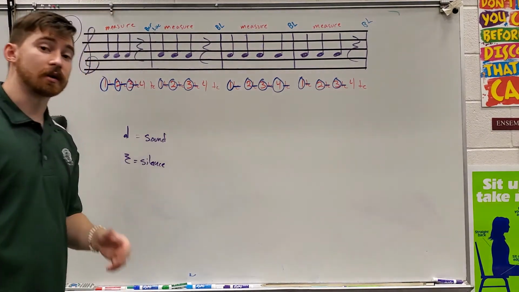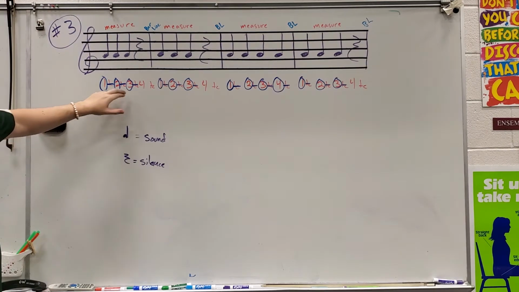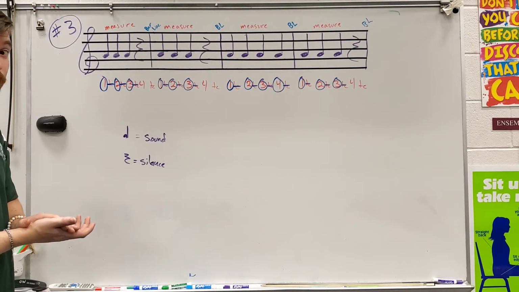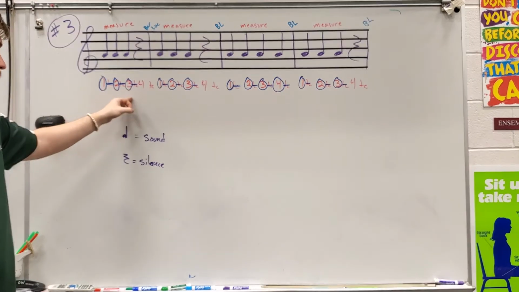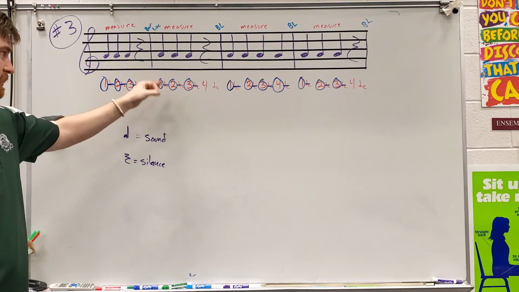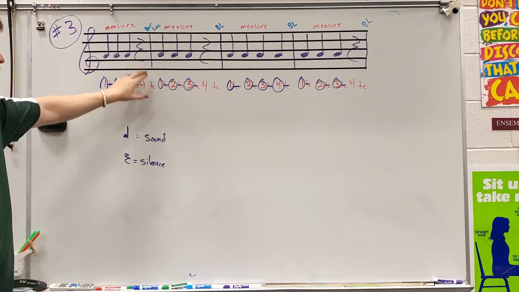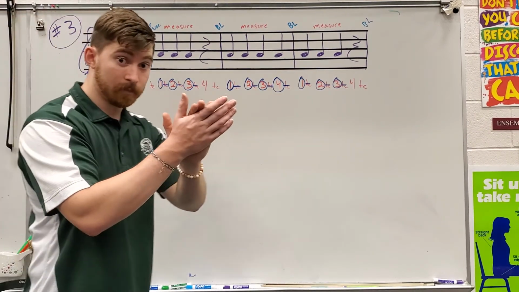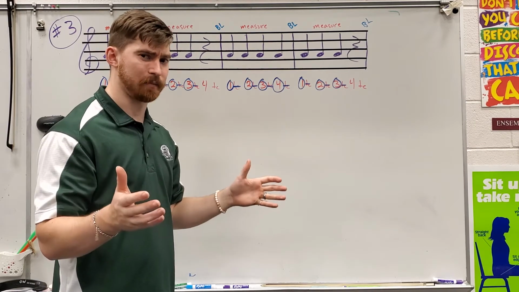Make sure you're using a metronome, you're keeping a steady beat. And so when you look at this, every time you see a circle, you're going to clap. The whole time you're keeping track of time, saying out loud, 1 te, 2 te, 3 te, 4 te, 1 te, 2 te, so on and so forth. When there is a rest, you count. So here we'll say 4 te, but instead of clapping, we're going to open our hands up to show that there's silence. So I shouldn't hear any clapping.